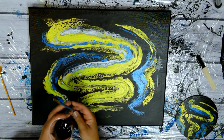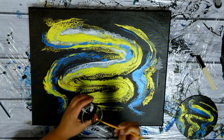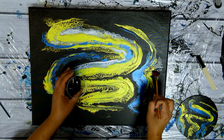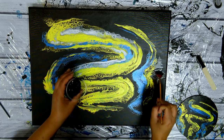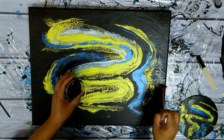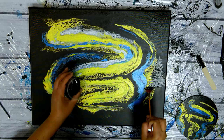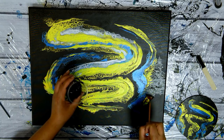It's going to go over my northern lights, because of the silhouette of the tree. I'm using the fan brush. And if you run out of paint, you just pick up a little bit more. So you start off small and then you kind of get bigger as you go to the bottom. Obviously, just like a tree.